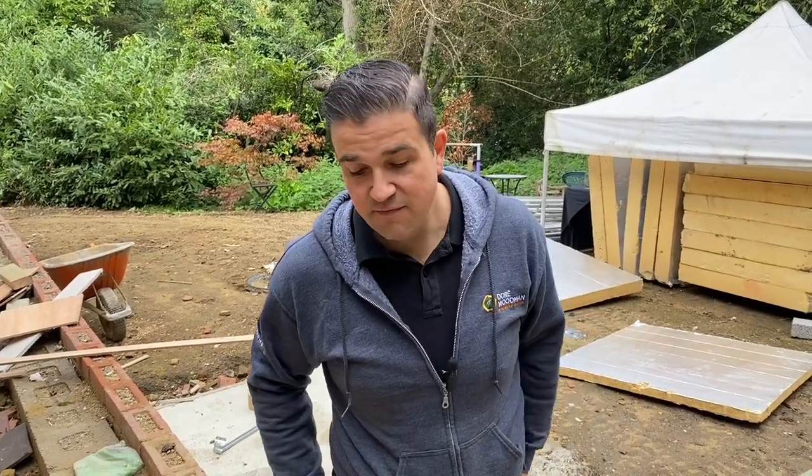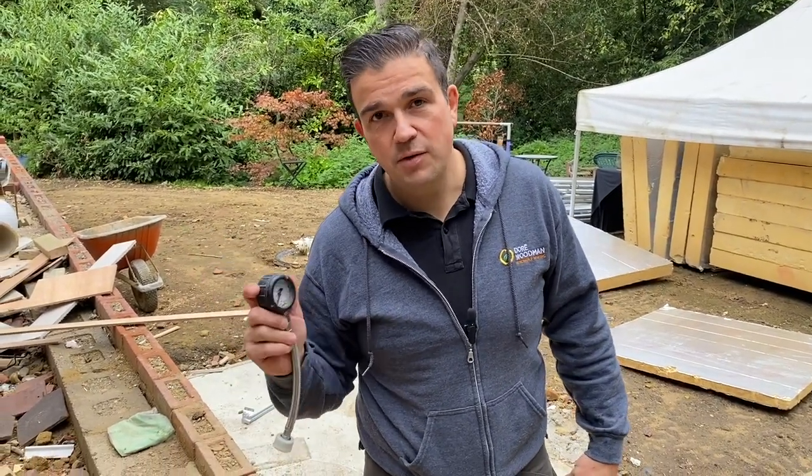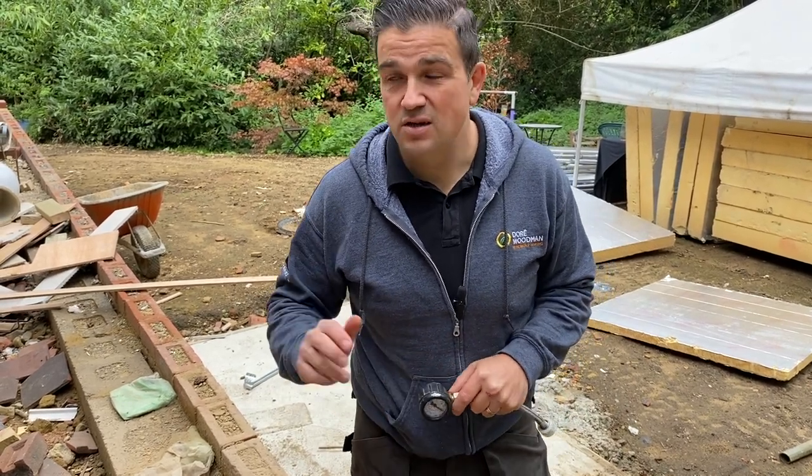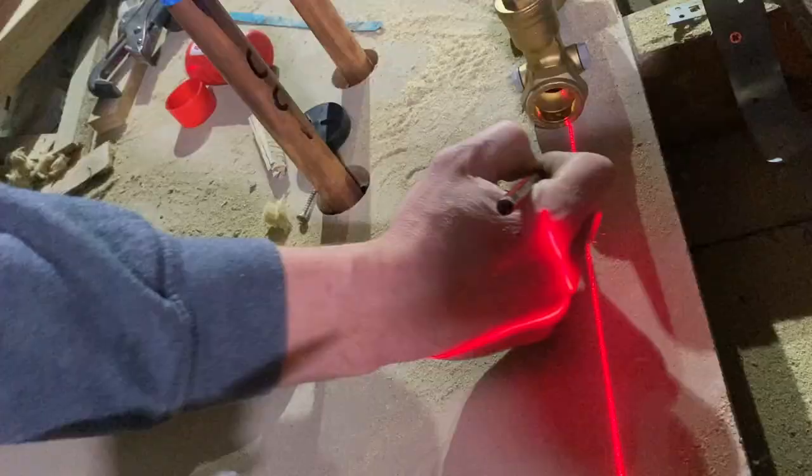We've got pressure reducing valves and everything else going on. Obviously 6.5 bar of pressure, as shown on this, is very, very high, and we don't want it that high. So our pressure reducing valve will limit that down to just below 3 bar. We're just going to keep cracking on. We'll get these accumulators on, then we'll test and see what sort of difference it makes to the system and what we'd expect it to do when this house is lived in.